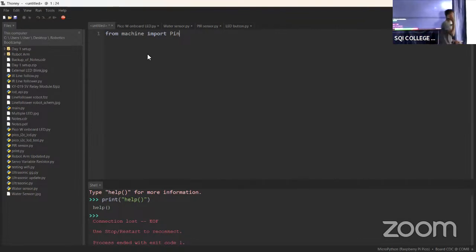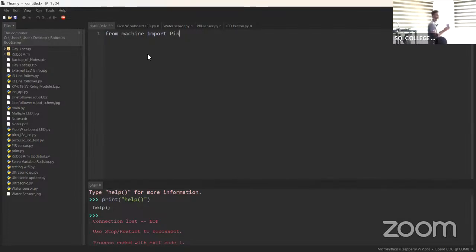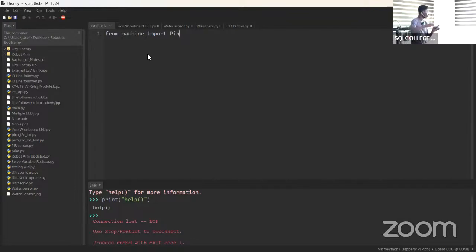The time library is to help us set time for everything we are going to do. Meaning, if I want to delay a particular event, I can set it to hold for probably 2 seconds. I can tell my LED to blink for 1 second, go off for another 1 second, come on again, to set delays. That is the function of the time library. Okay. You guys, I don't want to move too quickly because of you guys.